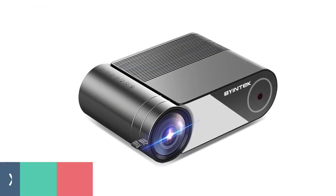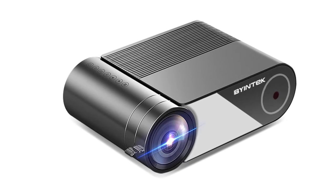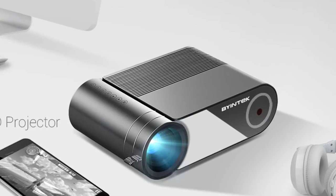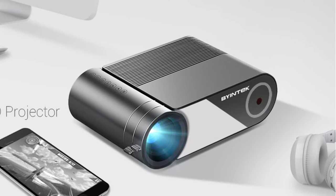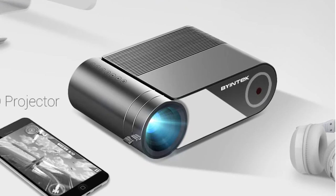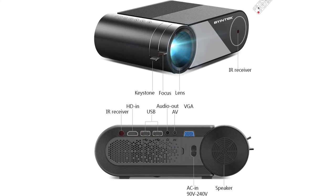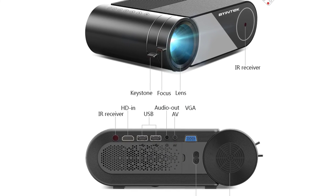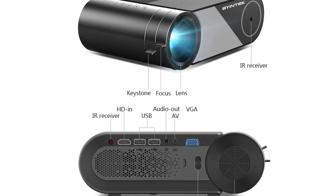Number 2: Xiaomi Mi Smart Projector 2 Mini Projector. The Xiaomi Mi Smart Projector 2 is not just a projector — it's a home theater. You can use it on your ceiling or living room wall, displaying your favorite movies at a size up to 120 inches. Just download your favorite movies from the internet and enjoy your own home cinema. It's portable, useful for presentations or parties, and features Bluetooth, Wi-Fi, and USB input. The Mi Smart Projector 2 is a very good choice for your family.